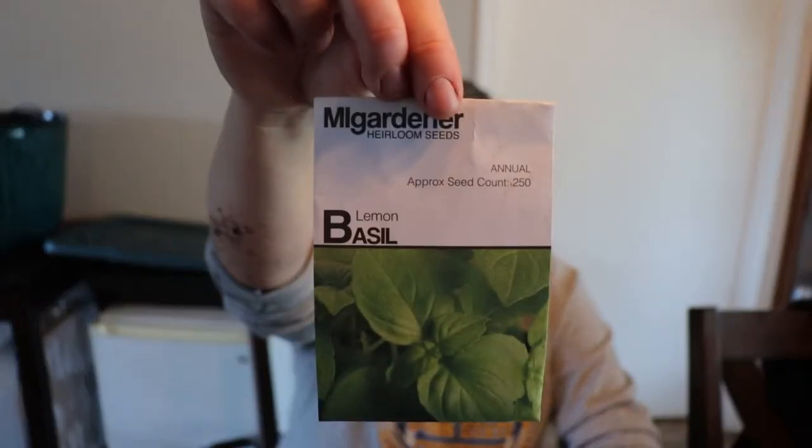Lastly, lemon basil. Native to Northwest India, this lemon-flavored and scented variety is perfect for use in the kitchen. Use instead of plain basil to add an additional tang to any dish. Great for teas, chicken, fish, and veggies.